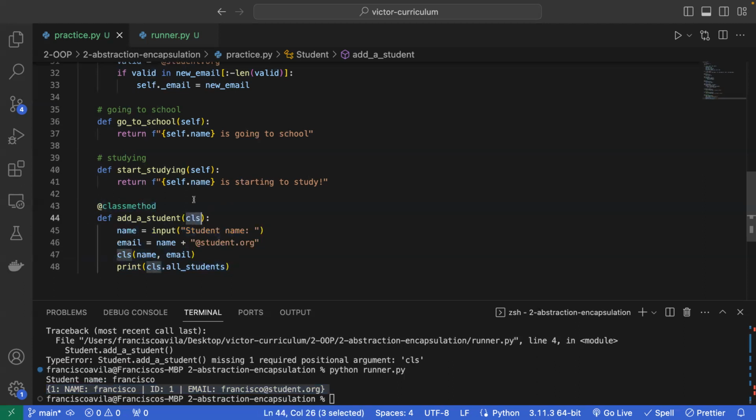CLS and self are just placeholders, so they don't tell my method that it's a class method or an instance method. We just utilize CLS and self for other Python developers to look at and say, oh, this affects the class or this affects an instance. What actually turns this entire method into a class method is the decorator on line 43 of @classmethod.